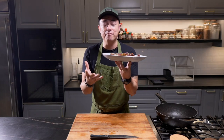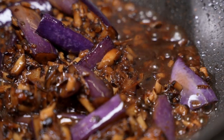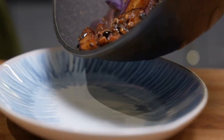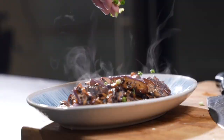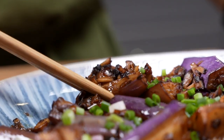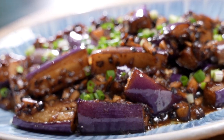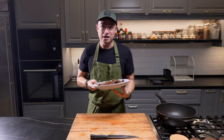Hello everybody, today I'm friends with all you vegetarians. I'm making a vegetarian dish. This is eggplant stir-fry with black beans. It's hearty, it's flavorful, it's so aromatic. Most importantly, this with some hot rice is going to be so satisfying that at the end of it, you're not going to be thinking of meat. Let's go.